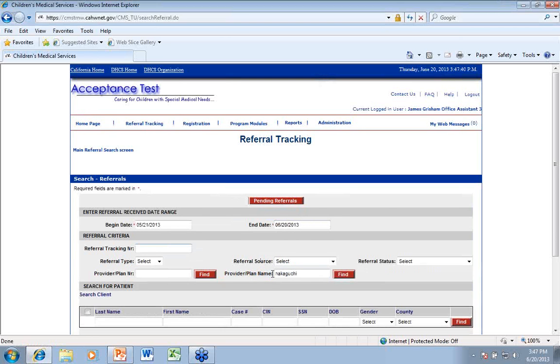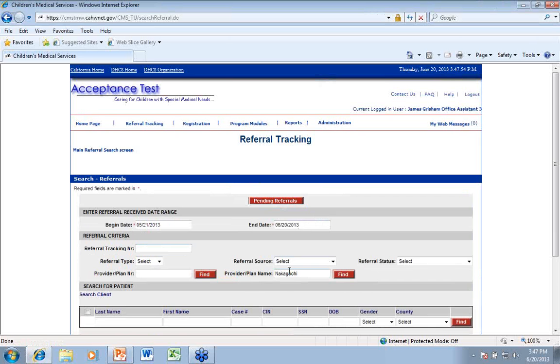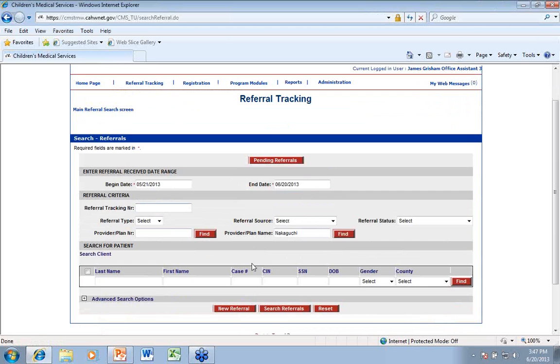And it says no records found. Now that can't be. Let's try that again. Interesting.